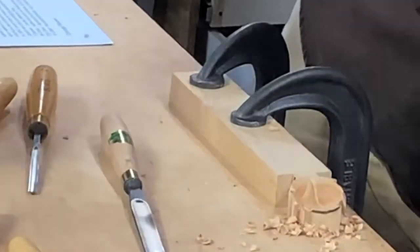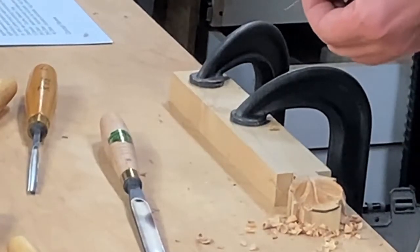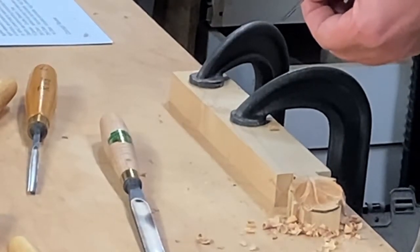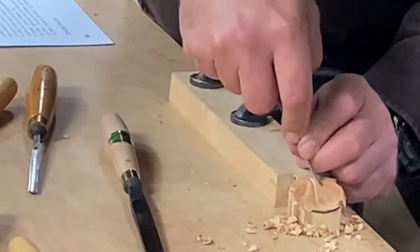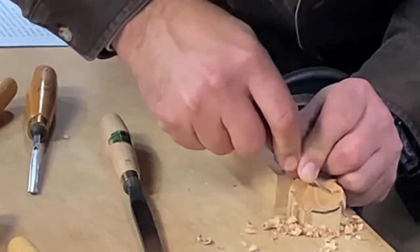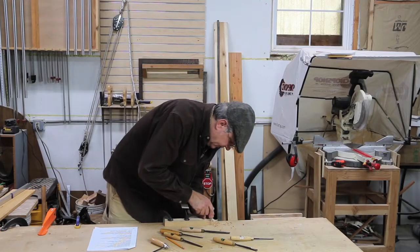And finally, we use an even finer veiner. This would probably be about a 1mm number 11 to add some more detailed veins to give the leaf some life.